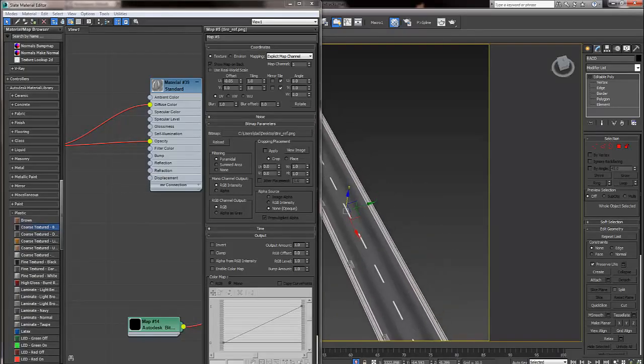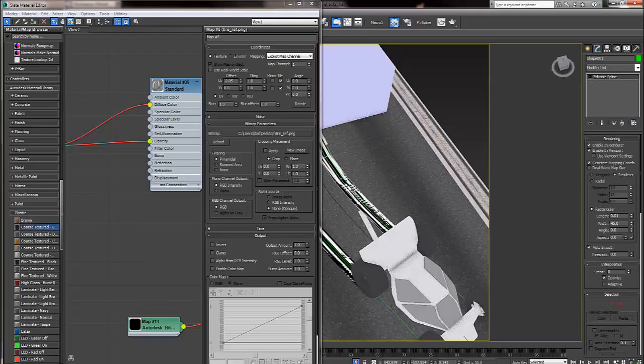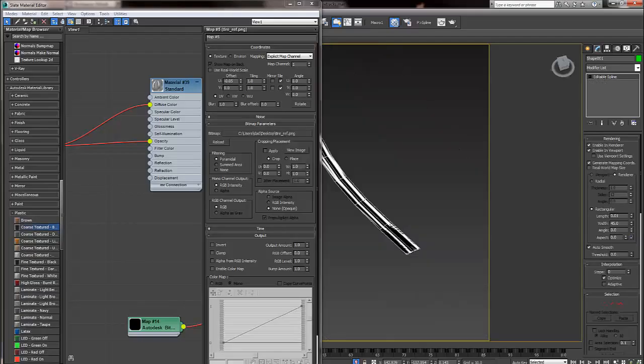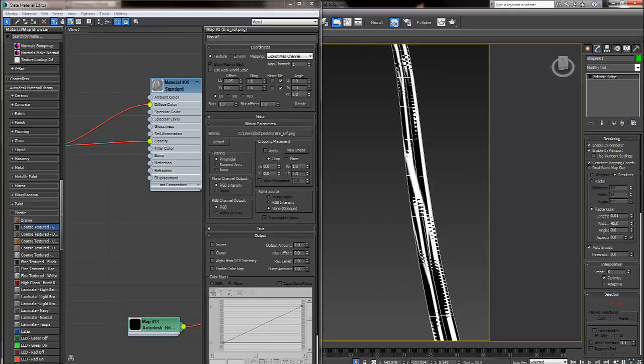Let's get one of these and hide it. Let's grab one of those tracks. Hide unselected. Okay, let's work on one of those. Here first, let's raise the tile up.